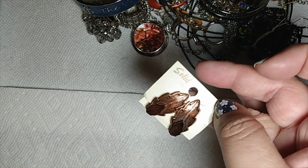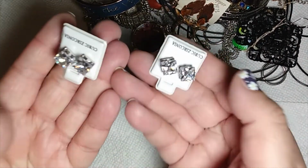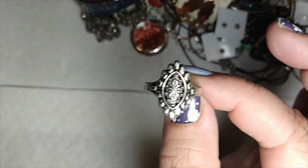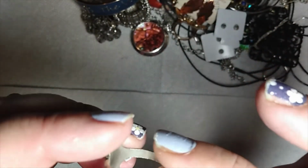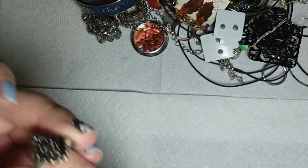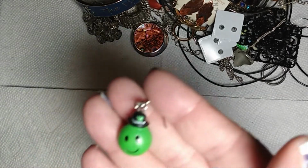Copper earrings. I saw some of these in my last one from Appleton. They must have had a surplus of cubic zirconia earrings. Here we have a little ring. I'm not seeing any writing or anything on the inside, so probably not silver. This jolly little guy.